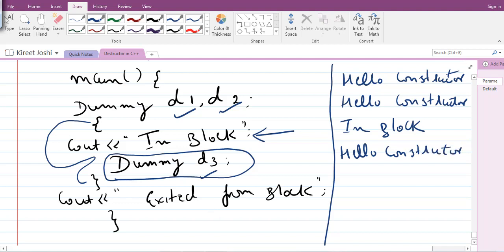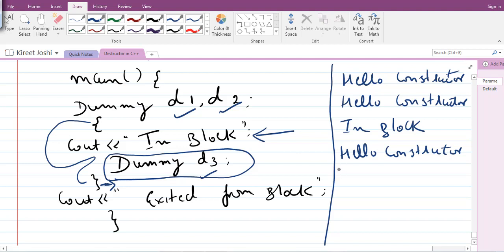As soon as the scope of this object is over, at this particular line the destructor for d3 will be invoked, because the scope of d3 is over after this brace.